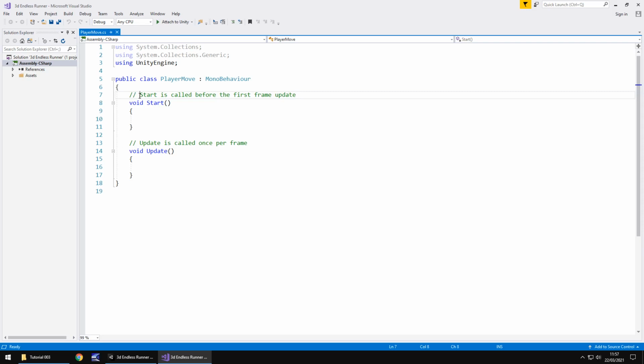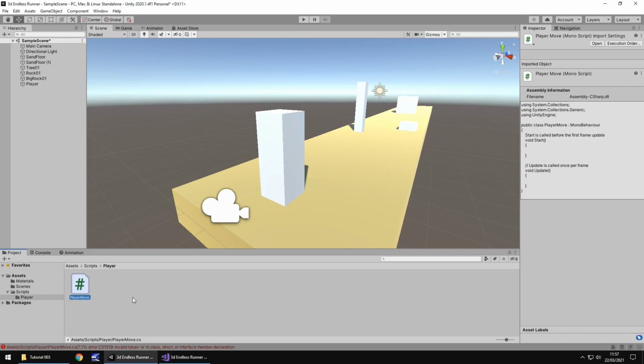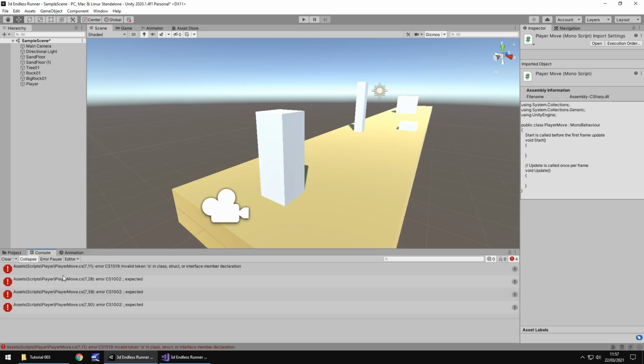If we were to get rid of these two slashes at the front, it would confuse the script. As we can see, we now have some underlines there. And if I save that script as it is, because this is not a line of code, this is just some words, the script doesn't recognize it. And if we go back into Unity, you will see down here we have a section that says basically I'm confused. And do you remember in the first tutorial when I spoke about the console?